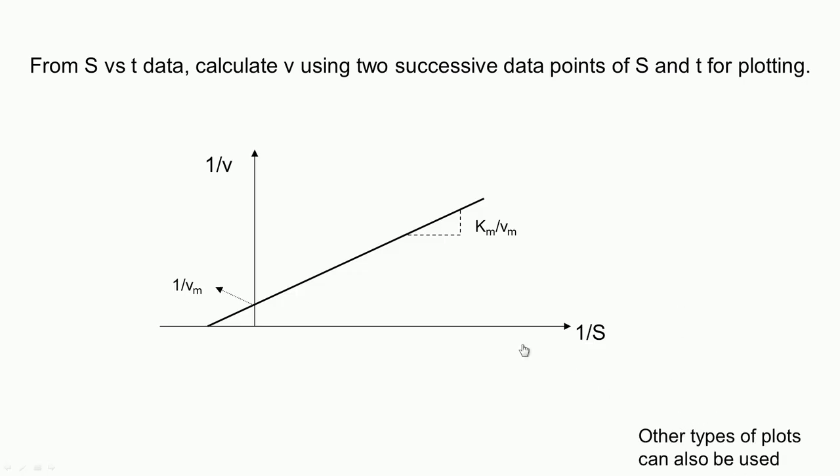Other types of plots can be used. There are some difficulties with this, in the sense that the data here is not very reliable and it will determine the slope and so on. Let us not get into that, this is an introductory course. So, this is one way of quantifying enzyme kinetics.